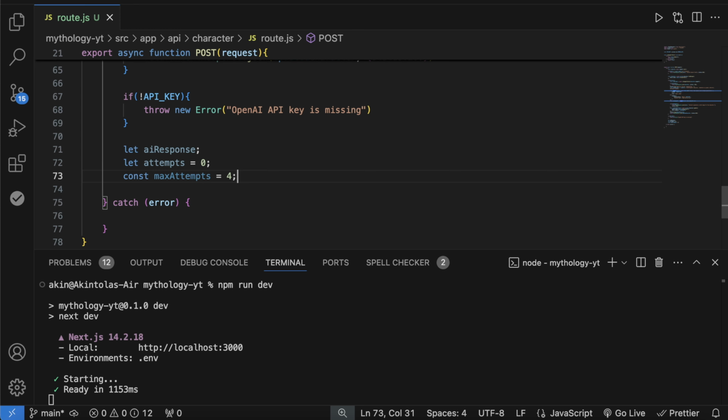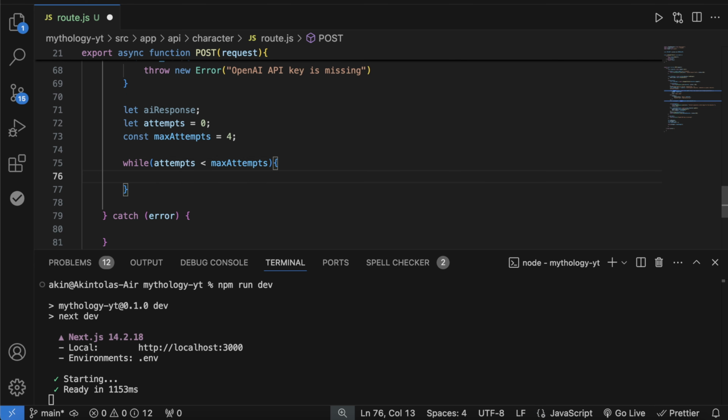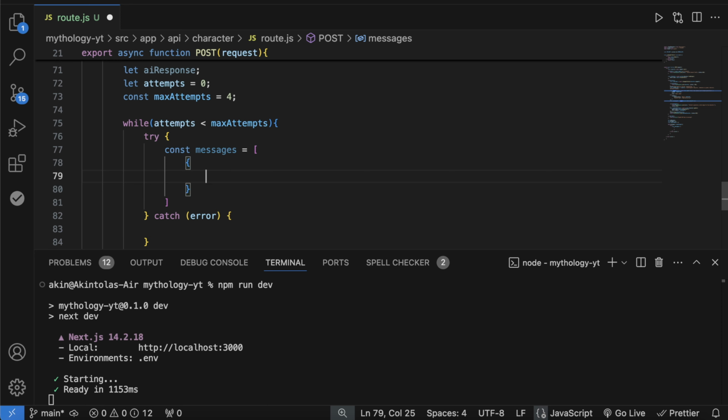So now we can come down and say while attempts is less than max attempts, then we want to try catch, and within our try we're going to say const messages is equal to an array of objects, and here we're going to say the role is system.